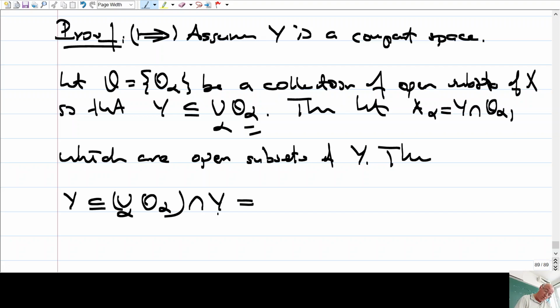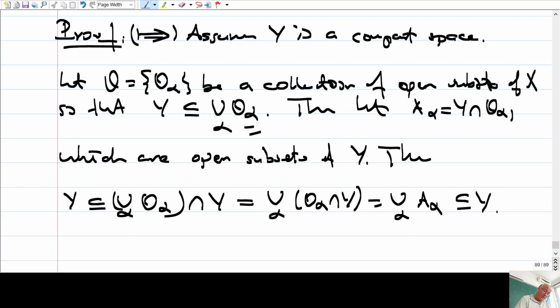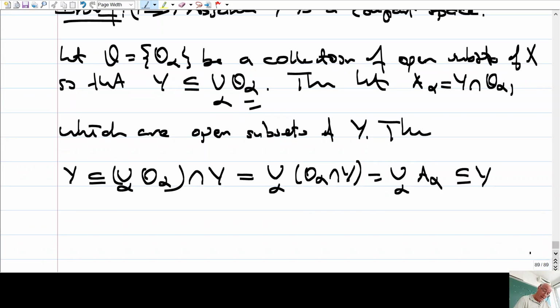And this is equal to what? This is equal to the union of O alphas intersection Y. But these are just A alphas. And A alphas, of course, are subsets of Y. Therefore, this is contained in Y. And this implies Y is equal to this union.